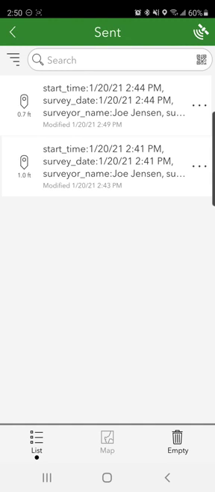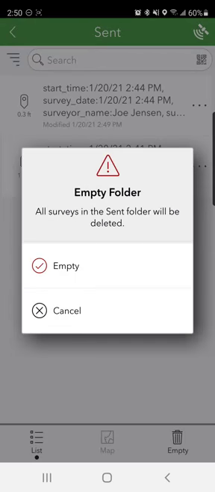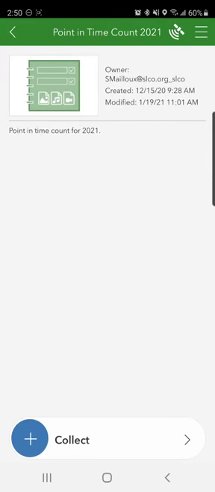But once that has all been taken care of, we want to go ahead and delete this off of your phone so that we're not keeping any personal and identifiable information on the people that you counted on your device. Select empty, and you'll see now that sent folder is gone. All of that local information has been deleted, and there will be nothing left on your device.